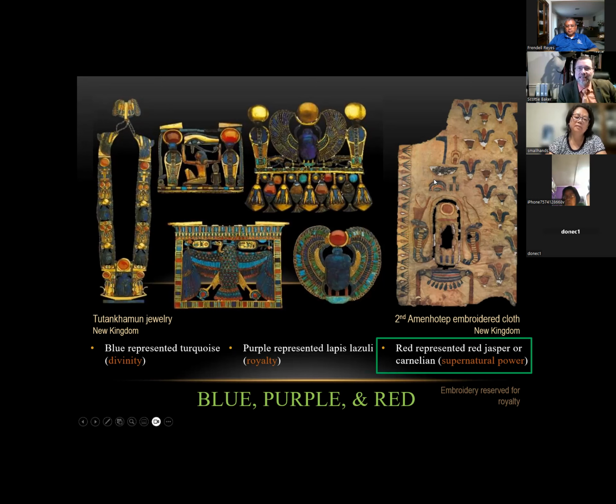This actually is an embroidery of Amenhotep, the pharaoh who I think was the pharaoh of the Exodus. Embroidery in the New Kingdom was only used for royalty. So in other words, when the Hebrews came to the gate of the sanctuary, the perimeter barrier, and they saw embroidery, they would have seen 3 colors that were exclusively used for a king, and they would have seen embroidery, which they know was only used for a king.